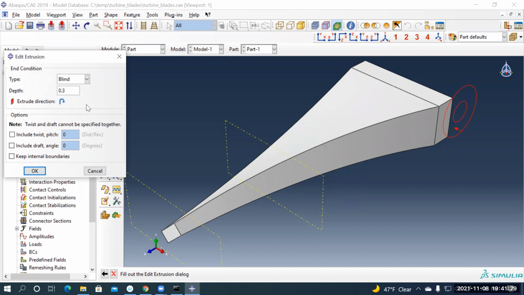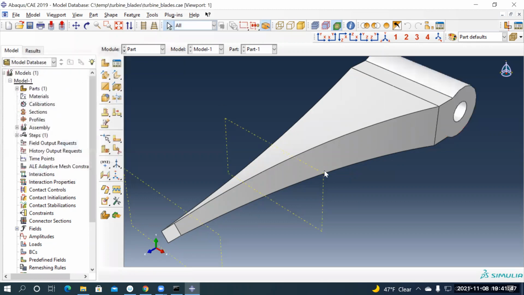You want it to go in this direction. And the extrusion depth, I think it's 1, right? The initial rectangle length we gave. So this rectangle length was 1 meter. So throughout that 1 meter, we'll have this hollow hub or nacelle. So depth of 1 meter, extrusion direction is going inwards, and say OK. And that should create the nacelle region. Everyone's able to do that?